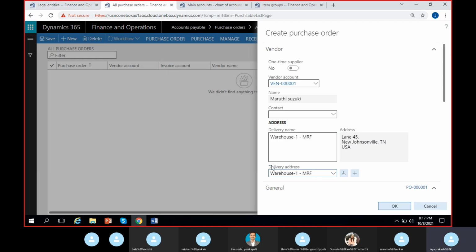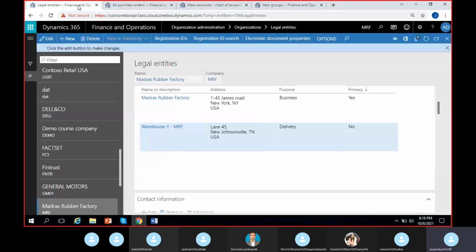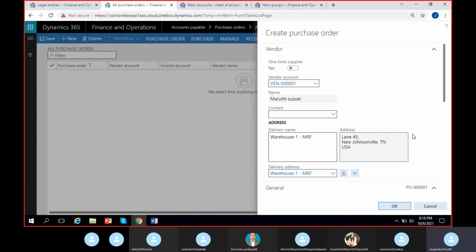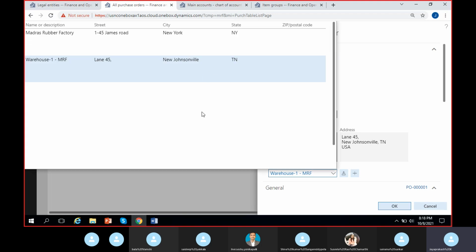So it considers the delivery address. You see, this option is for delivery address only. We have discussed this point, the purpose of giving this address. The address purpose helps in this way, by taking the delivery address automatically. If you want to change this to any other address, or if you have multiple delivery addresses, you can drop down and select the new address. It's up to you.